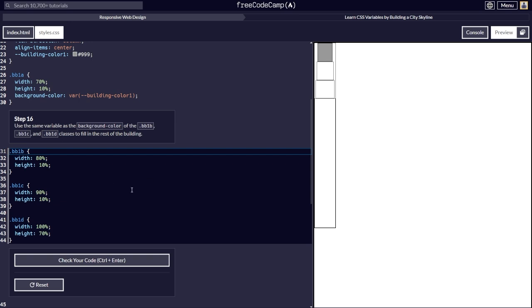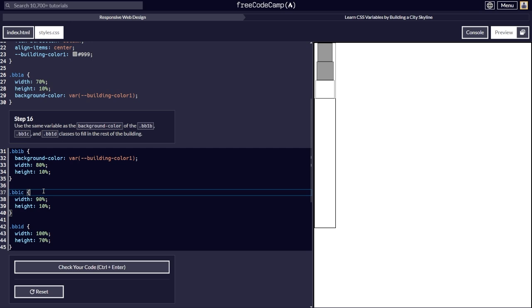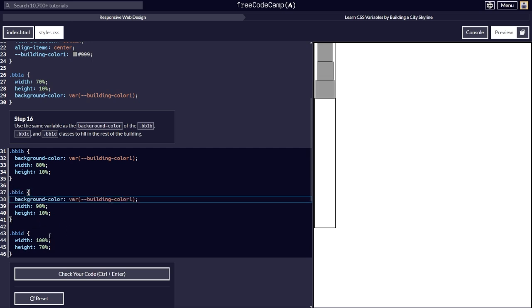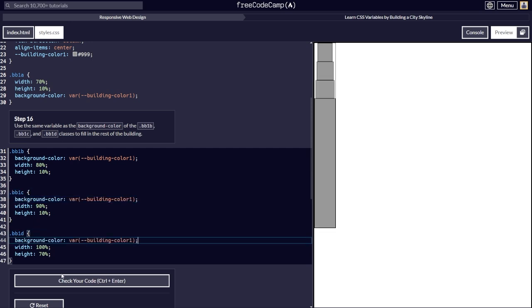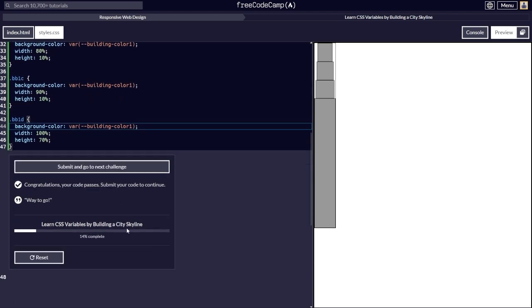Alright. Use the same variable as the background color of the .bb1b to fill in the rest of the building. So, use the same background. I don't know if this is right, but let's see. Awesome.